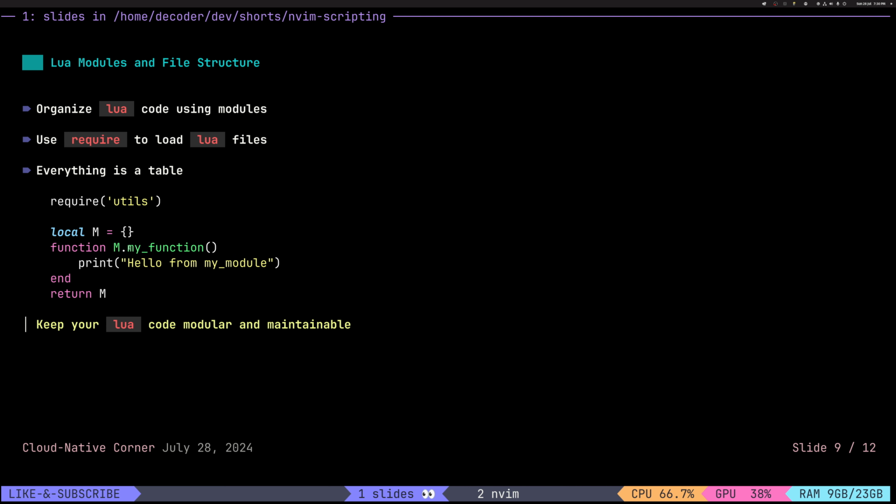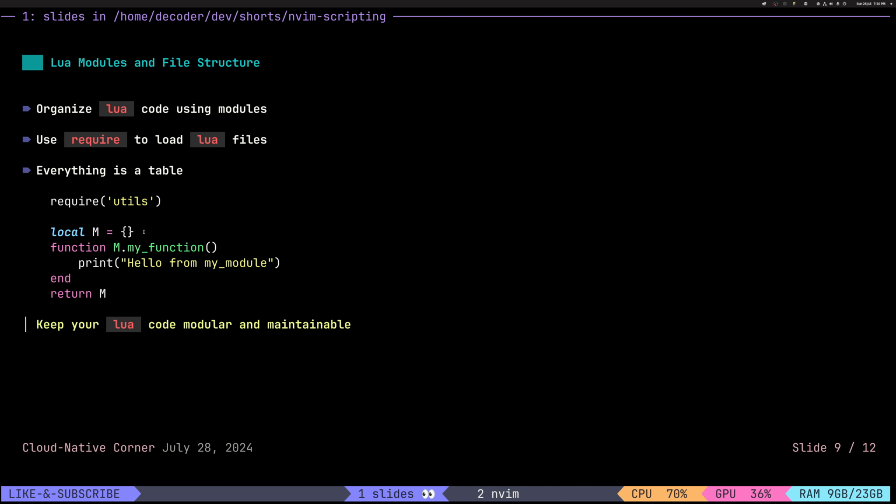And then if I would import this module by using require, then I would have access to the function, my function. Conversely, if you put a variable without M, then its scope is only per module. Again, if you know programming, if you come from literally any programming language, this shouldn't be that difficult. That's a pretty simple isolation concept.